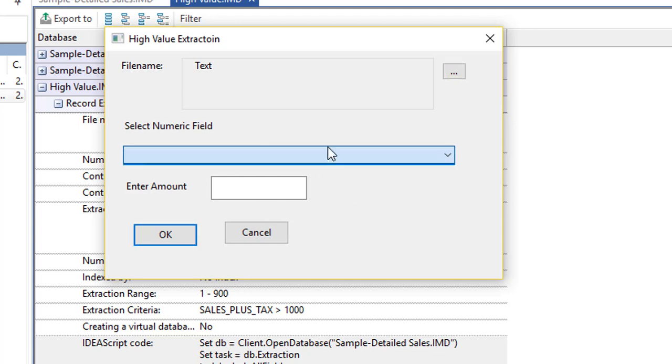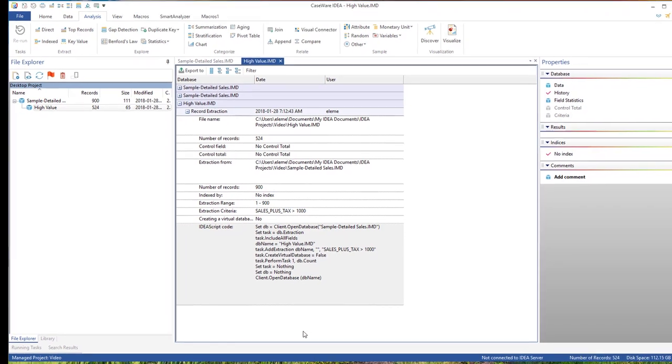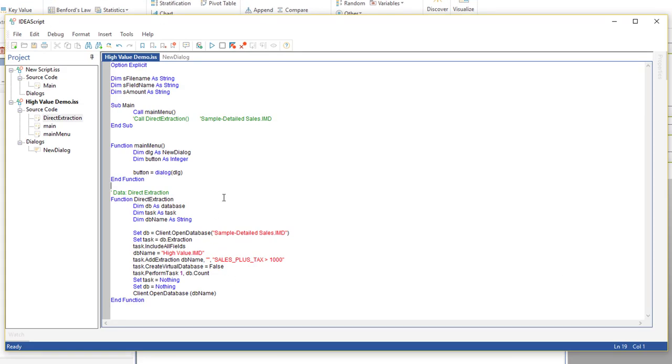There's nothing here. So basically it's a blank canvas. I haven't actually done anything with it or any code behind it yet. So that'll be my next step. So I can hit any button now, or I actually hit cancel, and it will take me out of there. So let me go back into the script.